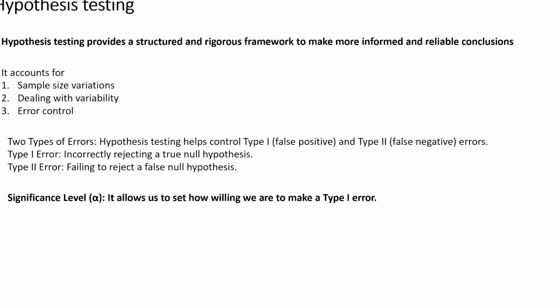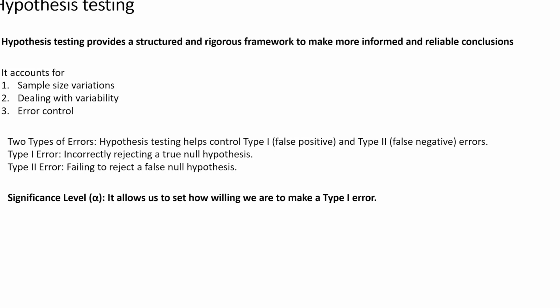Then, dealing with variability, we should know how much the standard deviation is. So here we account for the standard deviation to compare the results. If the differences are within the standard deviation, it will be difficult to say whether there is an effect or whether there is a variation in the result or not. And then error control.